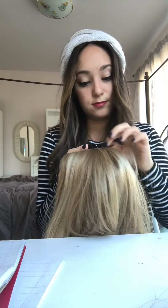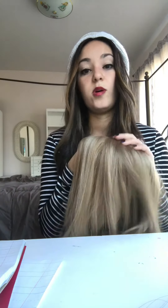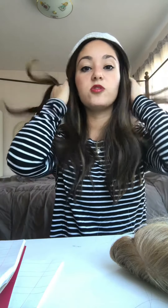I'm wearing a hand-tied full wig that started at 26 inches — I got it three years ago and it's now about 22 inches after cuts and layers. I can't tell you the exact color because I took it to a salon and added a balayage, so it's kind of a caramel color now. If you get a natural color and take it to a skilled hairdresser, they can create a beautiful color. Natural colors can be lifted, though some of my clients have managed to lift my lighter colors with good results. Hair can always be darkened for lowlights or a darker root, but lightening the ends may cause damage.